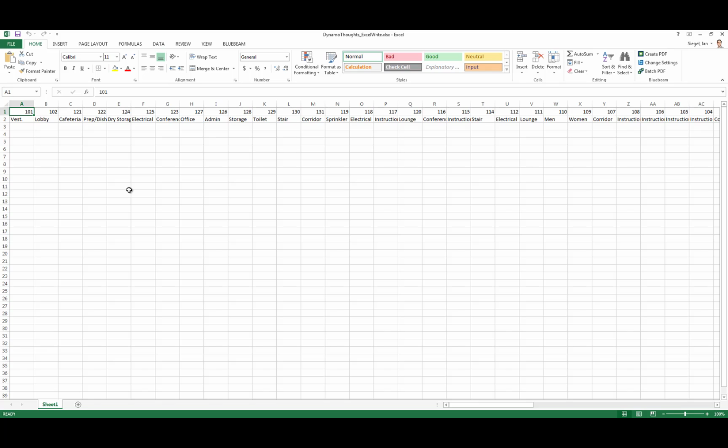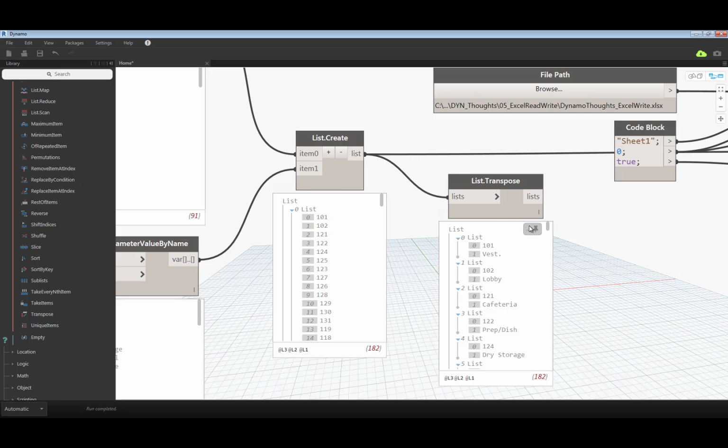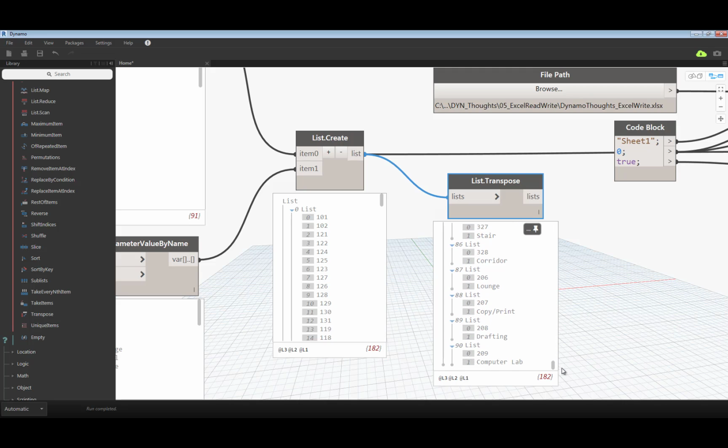Because what Dynamo is doing is looking at the first list. It recognizes there's 91 things. We'll put that all into the same row, and then we start the next row. 91 more things, great. We want to flip the matrix, and that's what Transpose does. So it's going to take our 2 lists of 91 items each, and it turns it into 91 lists, each containing 2 items. See that?